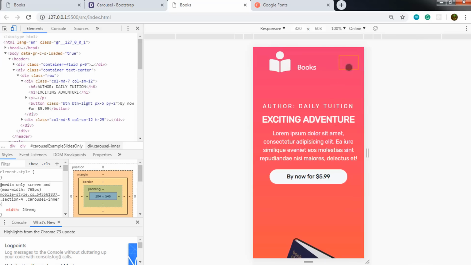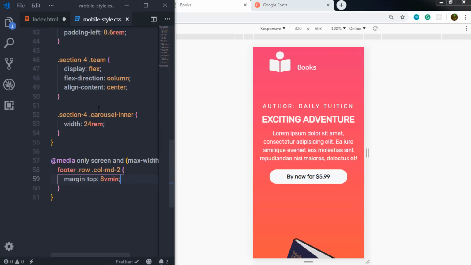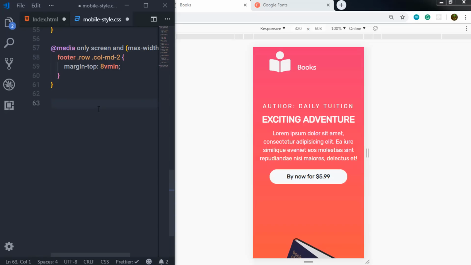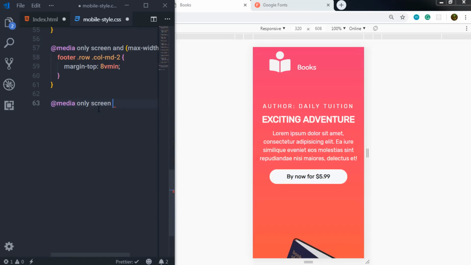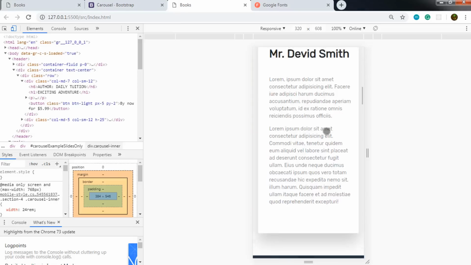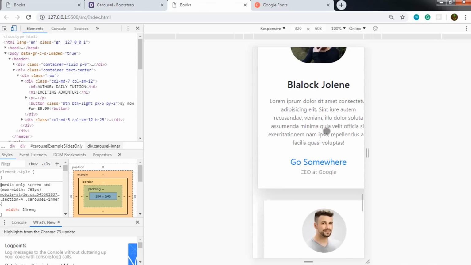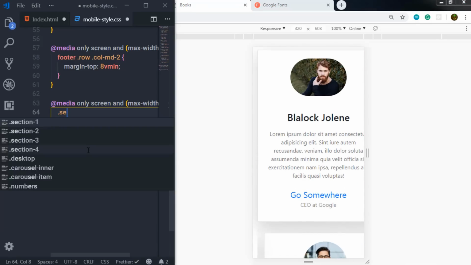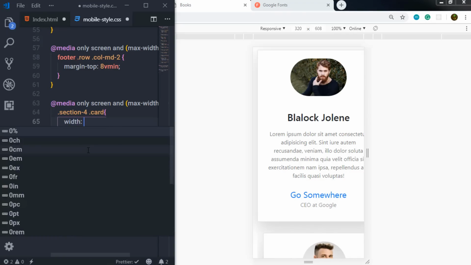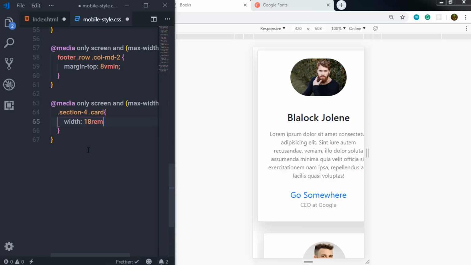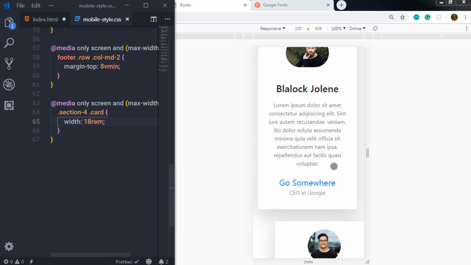and also I want to add a toggle button here. For that I'm going to open this style sheet, and just after that here I will say media only screen and max width 320. So I will select this width 320 pixel, and here I want to specify width for these cards, right? So I'm going to select this card. So I will say section 4 card, and I want to specify width to it 80 rem, right? So these cards look like this.